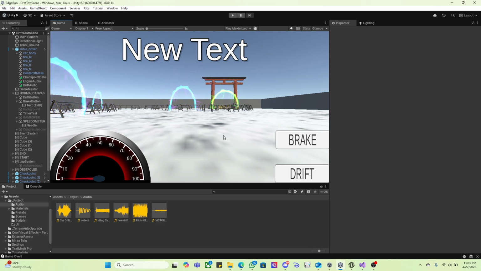Then I could start to develop other things like new stages, adding different cars, and adding a mechanic whereby different terrains affect the grip and the speed of cars differently. Cars would slide more, slide less, oversteer more, understeer more. You know what I mean? So that's pretty much what my next anticipations for the game are.